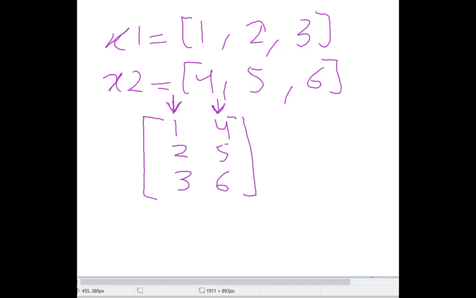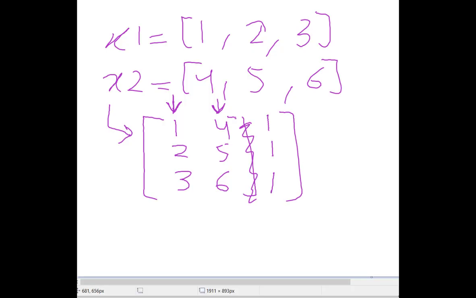Now for this we have a function in numpy, and using that function I'm going to convert these two variables like this. How will this help me, and how will I use them later? I'll tell you that in a while. I will also append a column of ones in the matrix.